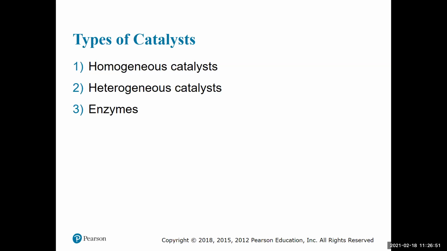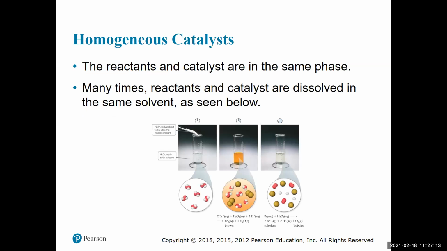So once again, if it's a liquid solution that you're dealing with, the heterogeneous catalyst would be little pieces floating around in there. A lot of the heterogeneous catalysts are metal-based or carbon-based, things like that. And then finally, enzymes. Enzymes are typically what we were talking about when we were talking about catalysts in biological systems, and we'll talk about that a little bit too. Okay, as I said, homogeneous catalysts are in the same phase. Usually it's the catalyst dissolved in the solvent.